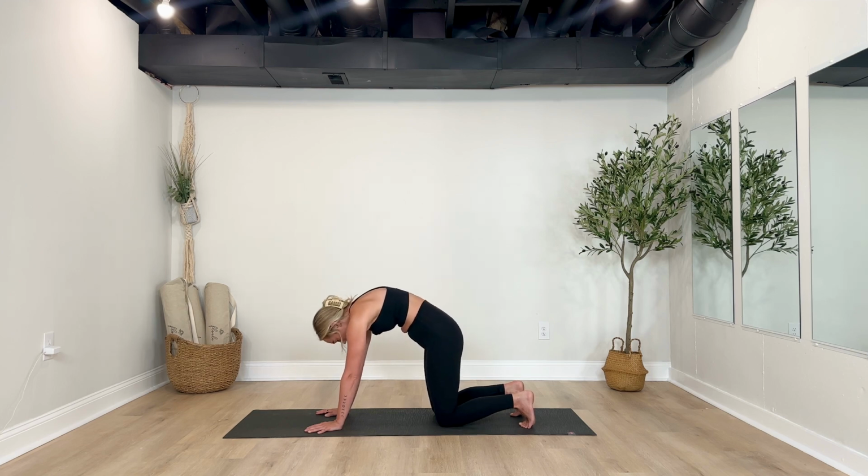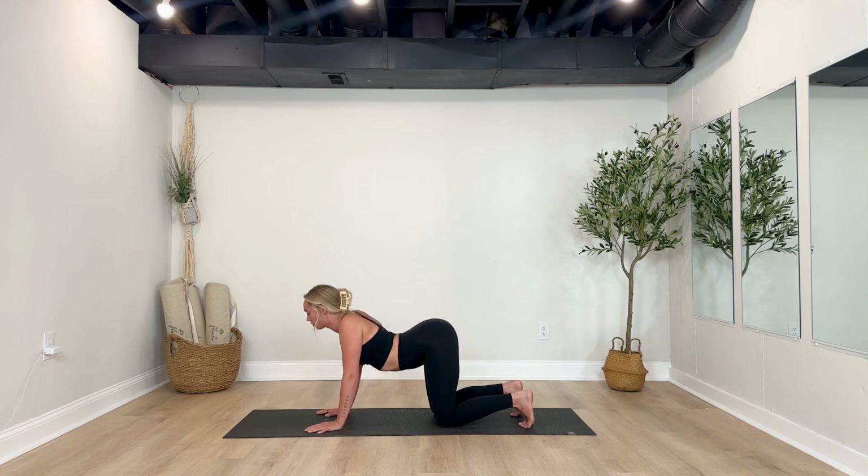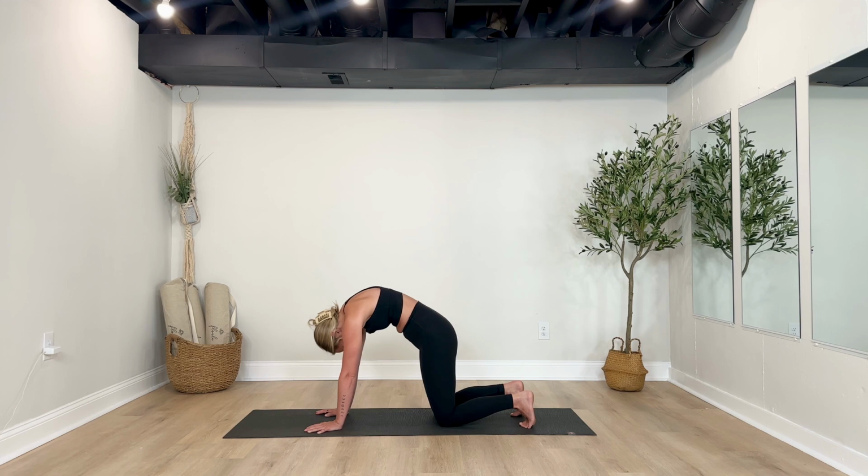Exhale, round. Last one, inhale, open up, draw those shoulder blades together, lift the tailbone, exhale to cat. Very nice. You can untuck the toes here if you would like.